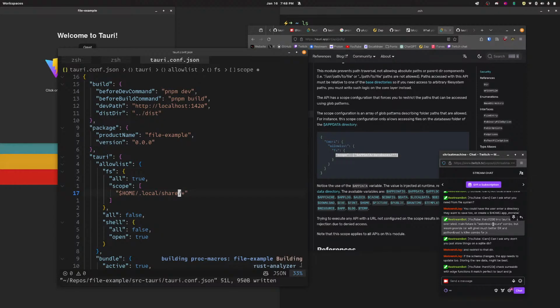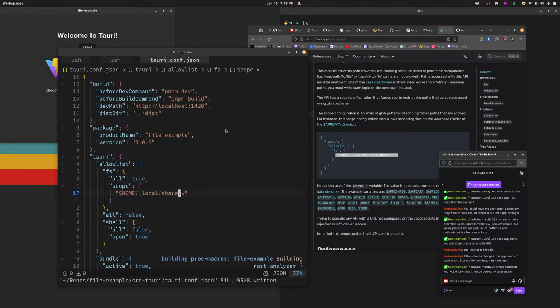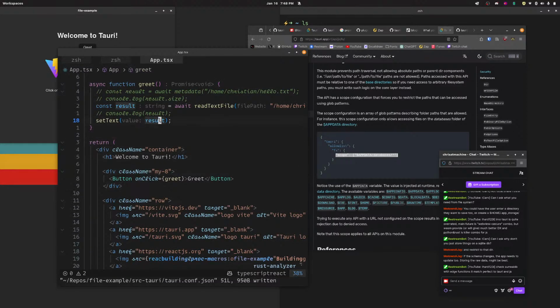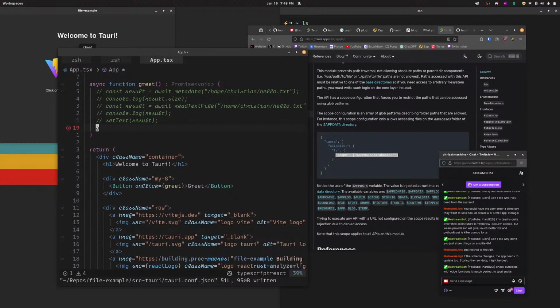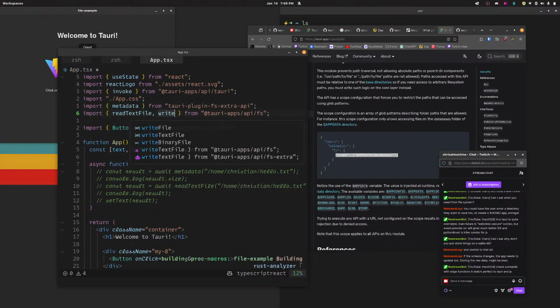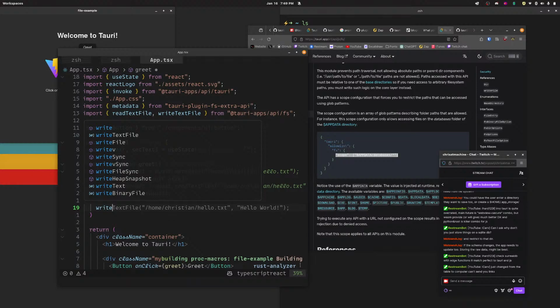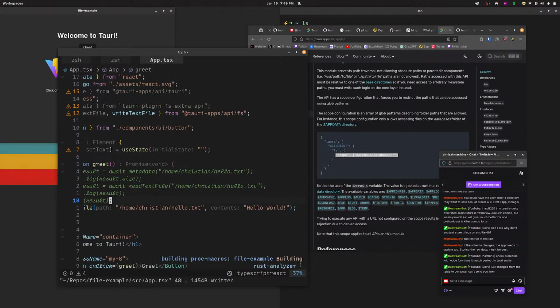But anyway, now I feel like if I can write files places, I guess the last thing I'd want to do is test if I can write a file to my home directory. So I just want to see if I can do it. So now we'll do, from here, write. I don't know what the difference between write file and write text file really is, but we'll do write text file. Yeah, like that.